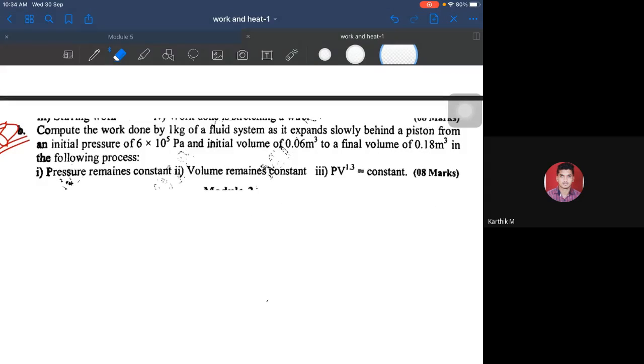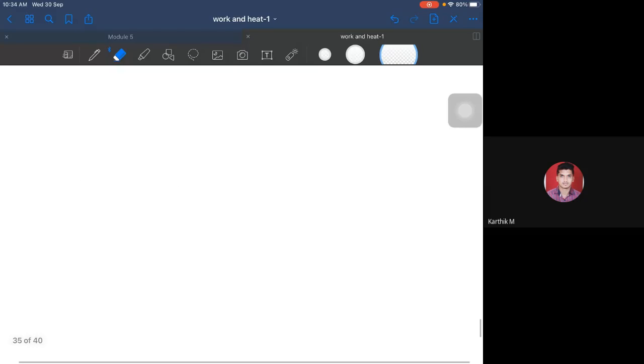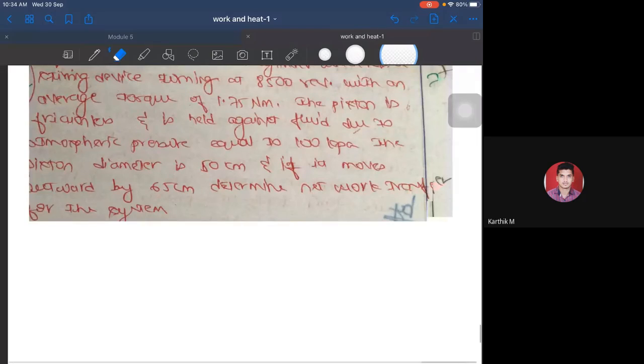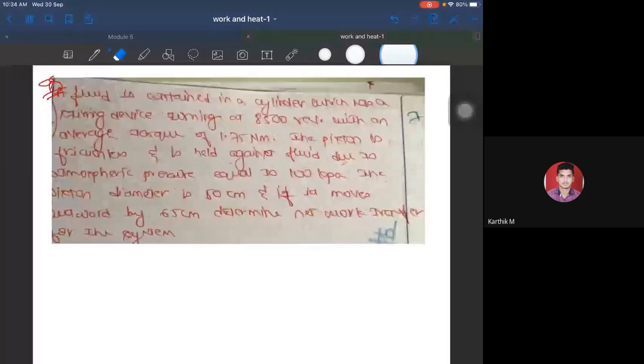Next we shall go to one typical example of mechanical work done. Just take this, the ninth problem, and you have to solve this in your notes. I will try my best to complete this module today. Once it is completed, you have to submit your notes along with assignment one, which will be given to you in Google Classroom. I'll be raising the assignment over there.